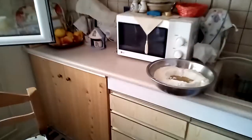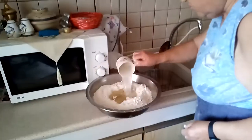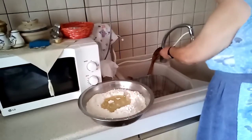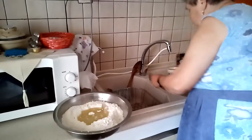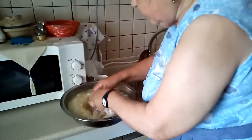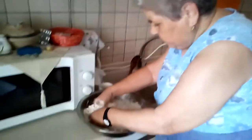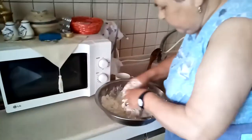Okay, now we'll put some water. How much water will we put? We don't have a quantity of water. We put some water as much as it takes, she says. So this is 1 cup. 2 cups. Okay. And then we see, she says, if it needs more, we put more.